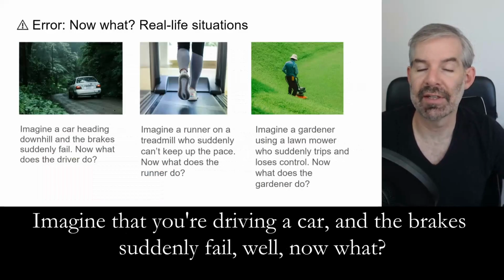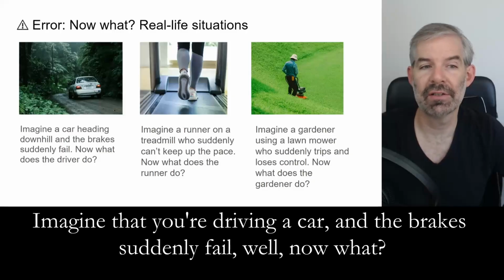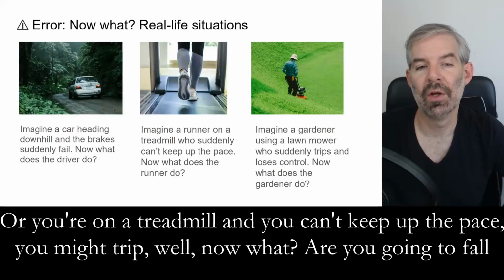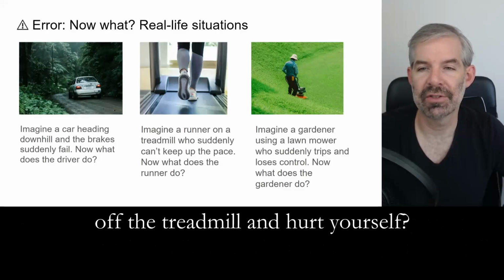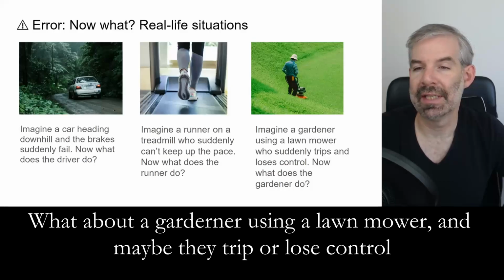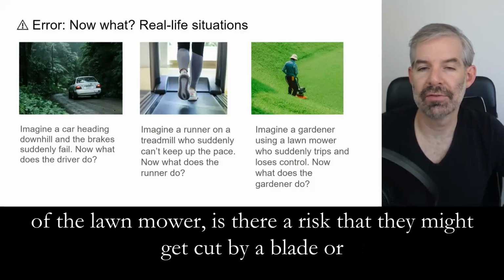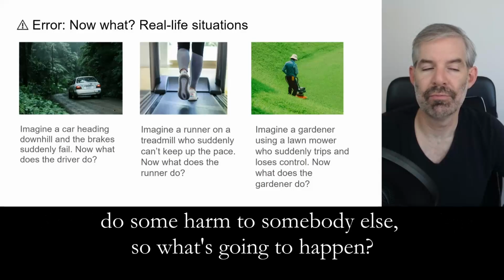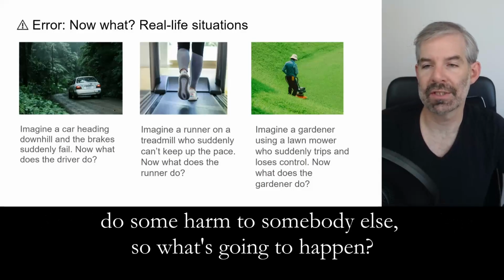Imagine you're driving in a car and the brakes suddenly fail. Well, now what? Or you're on a treadmill and you can't keep up the pace. You might trip. Well, now what? Are you going to fall off the treadmill and hurt yourself? What about a gardener using a lawnmower and maybe they trip or lose control of the lawnmower? Is there a risk that they might get cut by a blade or do some harm to somebody else? So what's going to happen?